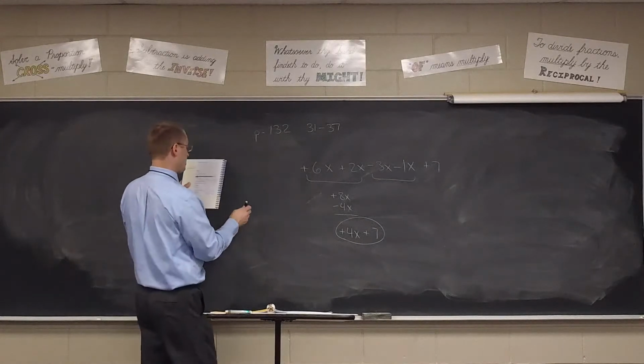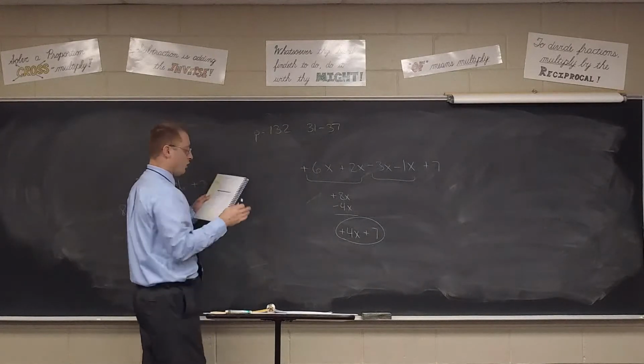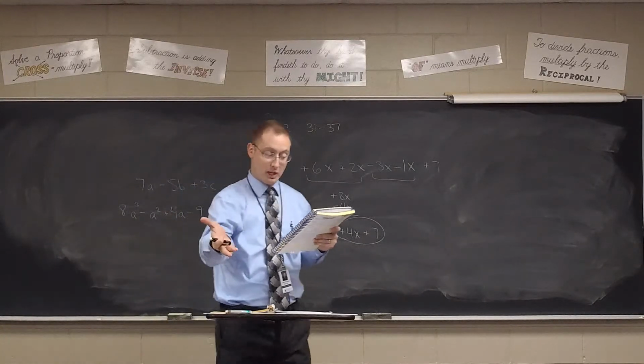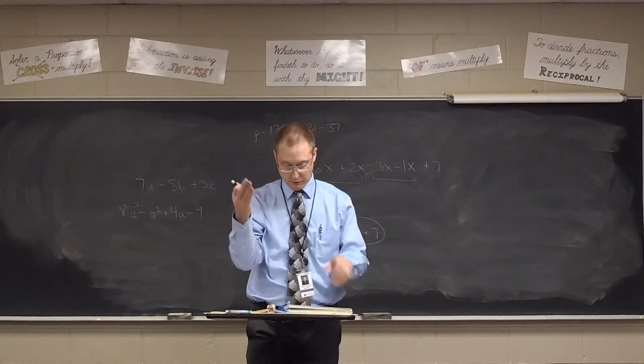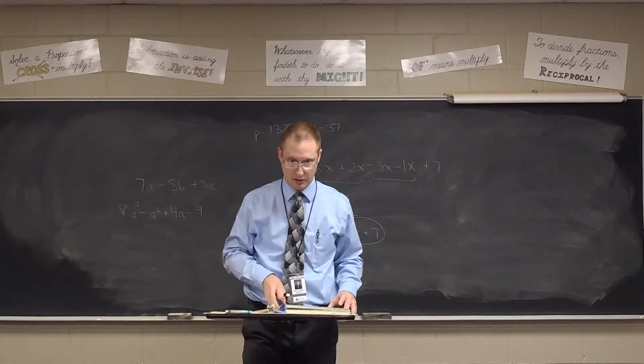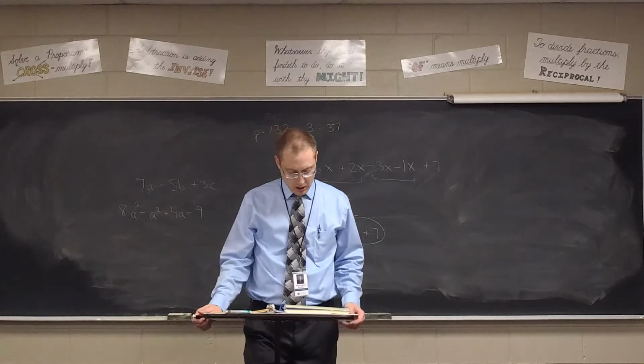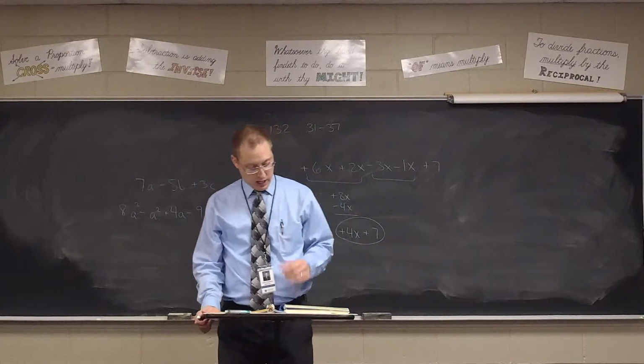Number 34, you said you didn't finish it? Right, you see that we've got a 5m squared, and then at the end I've got a positive 2m squared. That's where we get the 7m squared. And of course in the middle we've got the 4m and negative 3m. That's where we get the positive 1m. I got the 7m squared though. Okay. I just didn't finish 34. Number 35, how many terms, Joshua?